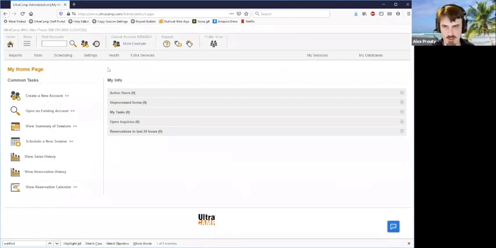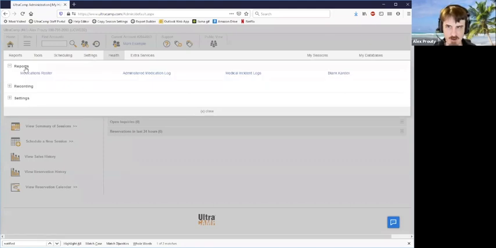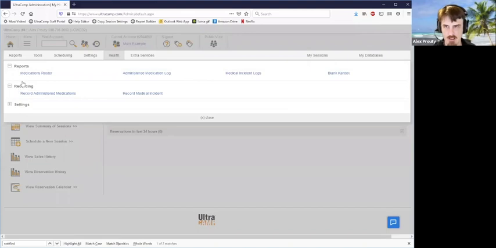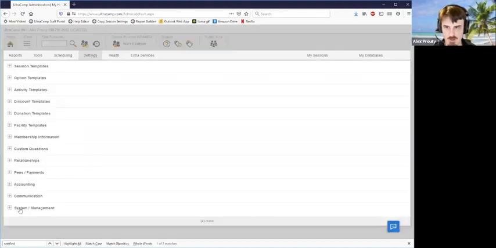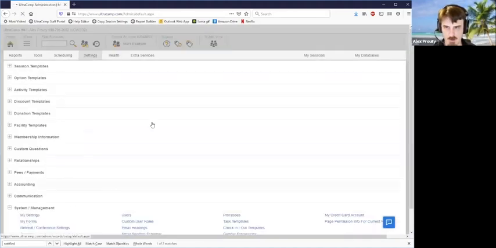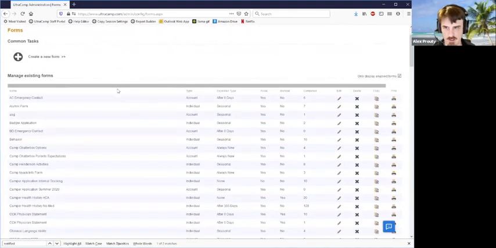We have just about 15 minutes left, and we have covered in a fair amount of detail the medications roster and administering meds, medical incidents, how to set those up. And now what I'd like to do is take a look at some of the other reporting tools, specifically talking about health forms.